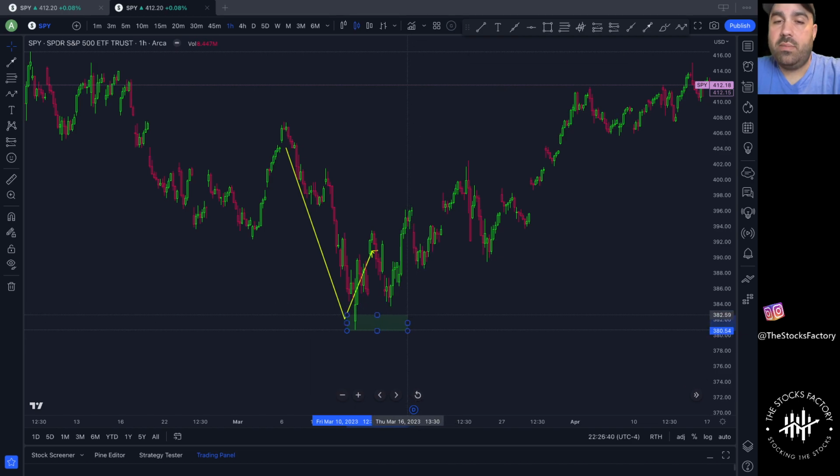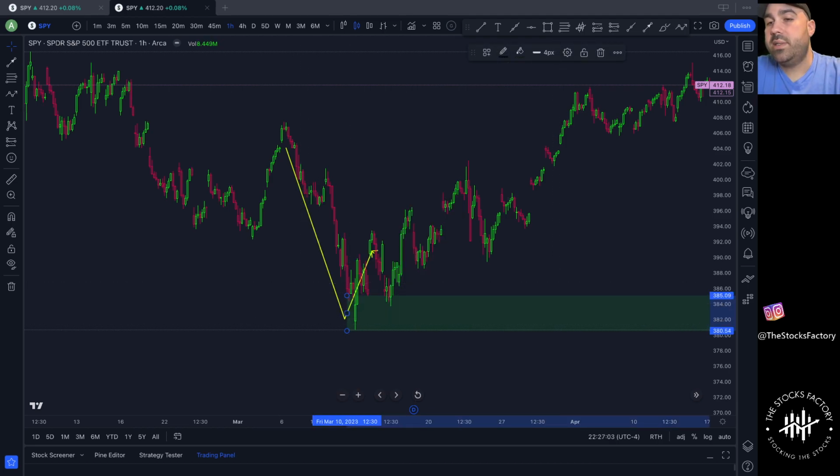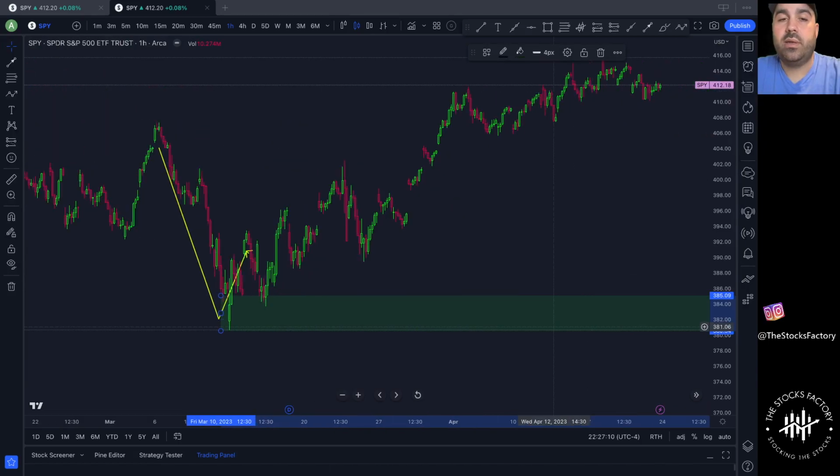Once I grab the demand that I want, which I'll bring up to these wicks as well, I'm going to go ahead and click on this. I go to the little gearbox or the settings. On coordinates, I'm going to go to number 2, and then I'm going to go to bar. I just type in 3,000 or 4,000, whatever large number you want. What it does is it fills it, so that I don't have to be worrying about extending it. It'll be really extended.